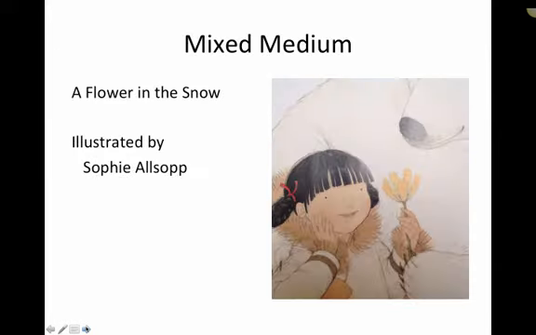Also very, very common in children's illustration is mixed medium. And that means that the artist used more than one thing. So this kind of picture is very common. It's a watercolor, but it's also got either a marker or pen and ink, the black lines. Probably the black lines were drawn first and then it was filled in with watercolor. So it's fun to look at pictures and see if you can figure out what different mediums were used, and if you think you find more than one, just call it mixed medium. Makes it easy to recognize.